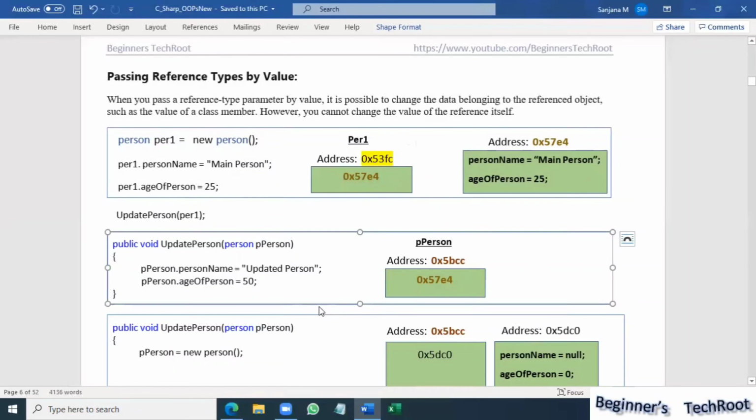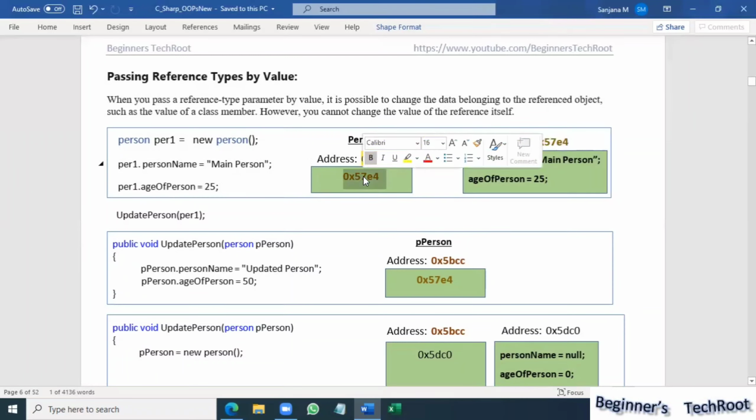So if you observe here, both are pointing to the same object. PAR1 is pointing to this object as the address is stored in this location.